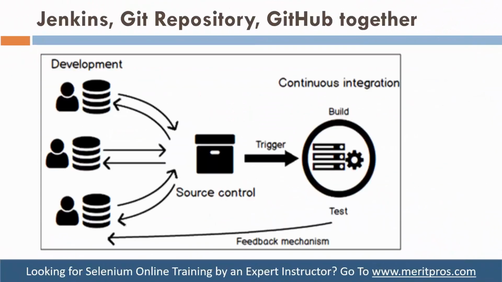Now let's proceed further, and now we'll switch on to the actual part. So the main agenda for today's class is Jenkins, Git Repository and GitHub, all these things together, how these things work together. This is one of the important points which we are going to cover, right? So now here, if you see on this part, the entire workflow has been explained here completely. I would like to explain these things in deep detail so that you guys can understand why it is important to have these things in our machine, or to have these things in our project.